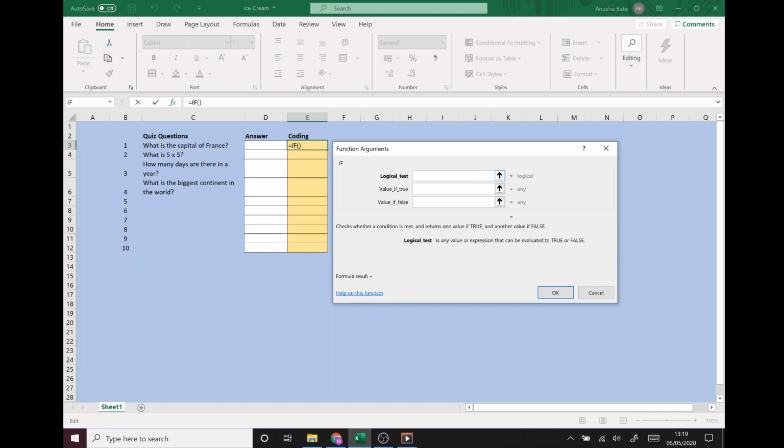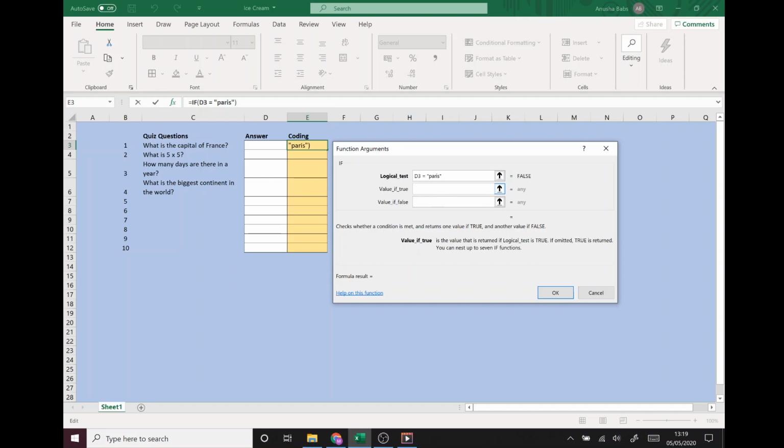The first little box here is where you have to specify what you are testing. So basically what I need to test is to see whether the person has typed in the right answer. They're going to type their answer in D3. So I can click D3, or you can type D3, and our test is checking to see whether the person has typed in Paris. So I type in Paris, I put the speech marks in front, type in Paris, then put the speech marks at the end. That is the shift and number 2 button. Okay, so you just press that and it does the double quotation marks for you.